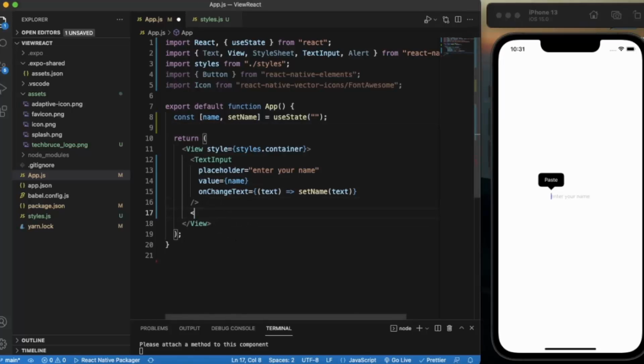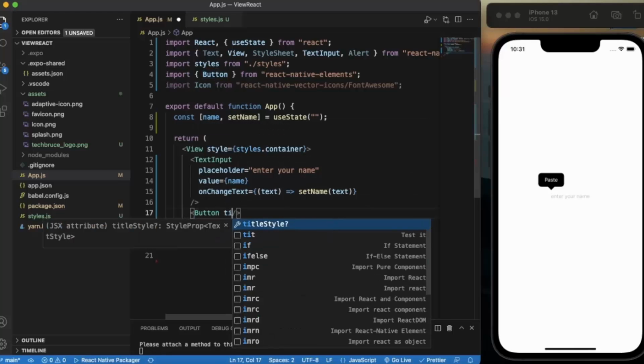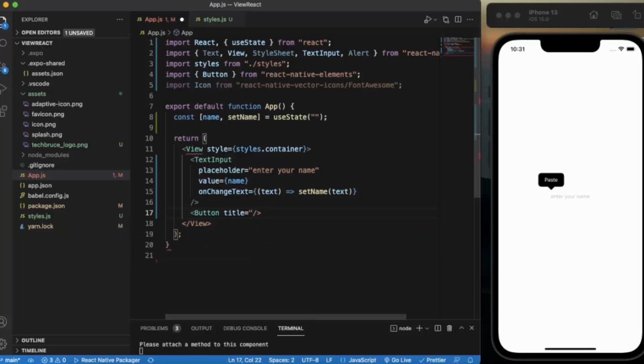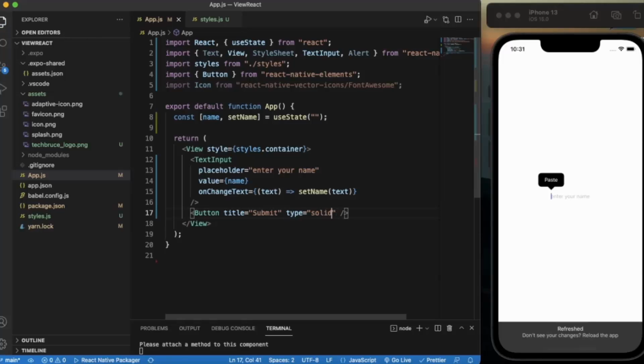Now let us create a button. The button will be imported from React Native Elements and not from React Native. Title will be submit, and type let's say solid.